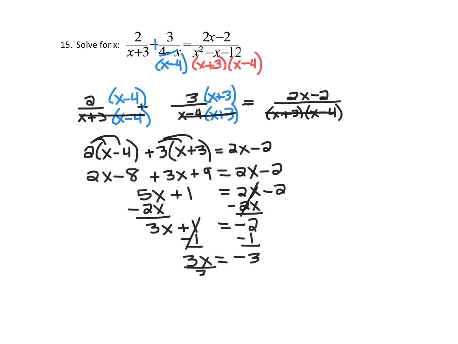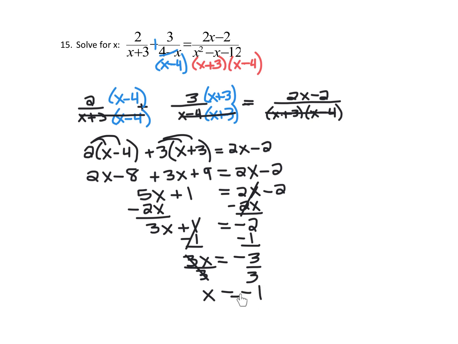And when I divide both sides by 3, I get x equals negative 1. Okay, so now sometimes you have to cross off a solution because it's an extraneous root, meaning that you solved everything correctly, but this root would cause one of the denominators, or more than one of the denominators, to equal 0, which would create an undefined fraction, so it would mean we can't have it.